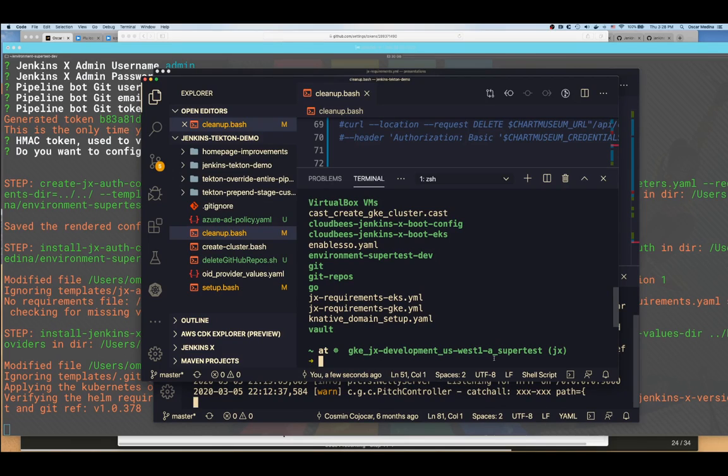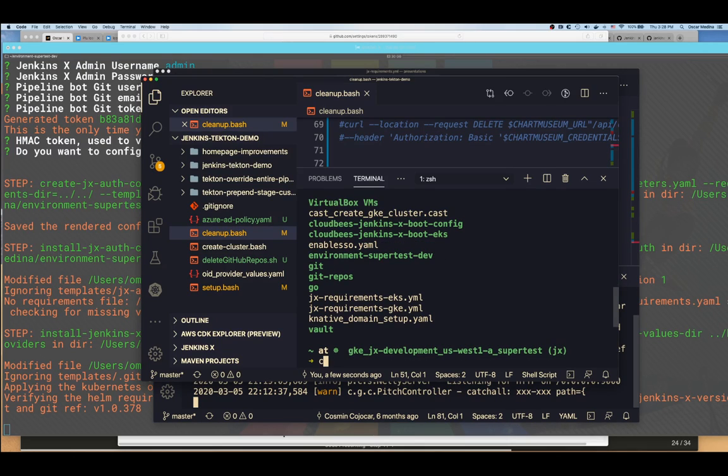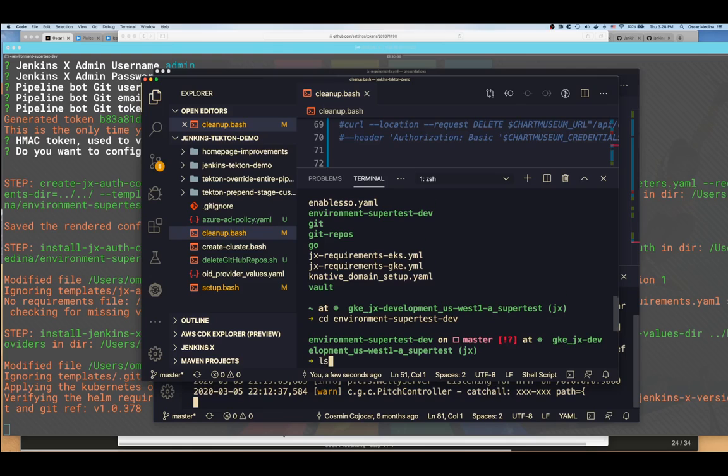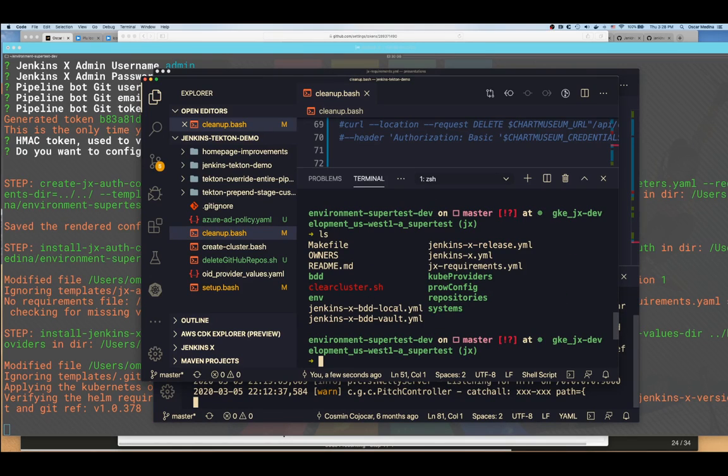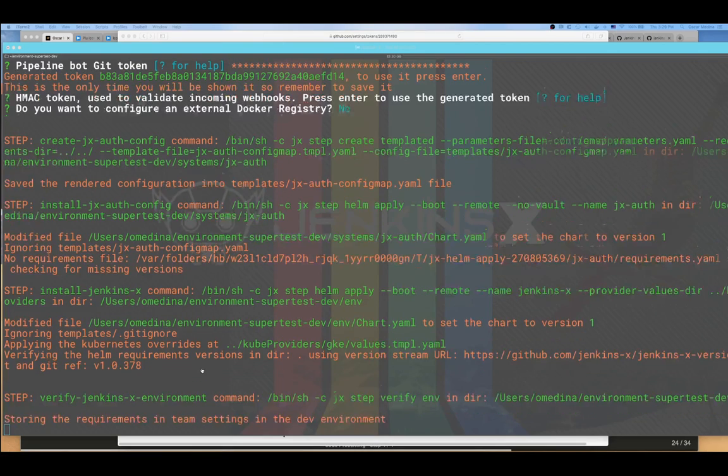So if I cd into that, the pipeline that's running right now, so we filled in this requirements file, but the pipeline that's running is this right here. That's what you're seeing being executed to install Jenkins X, and it's asking you all these questions. That's pretty impressive. So that's what's going on right now.